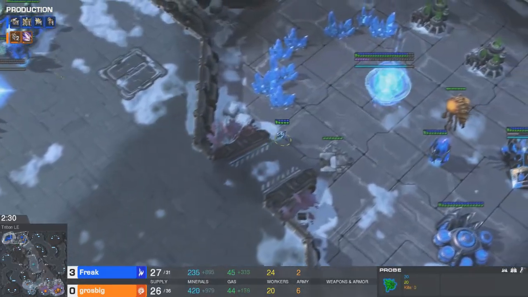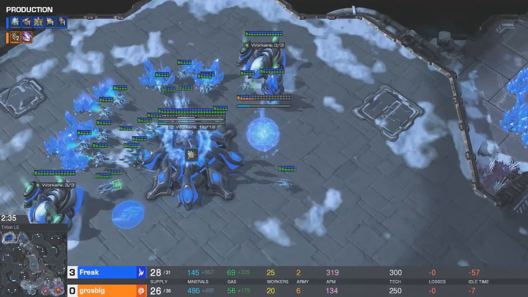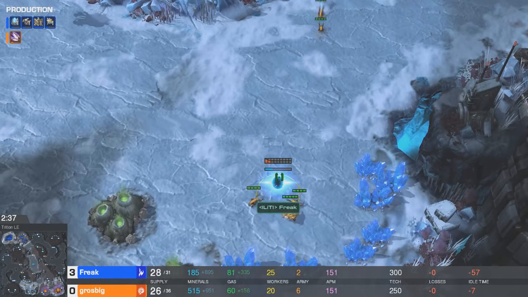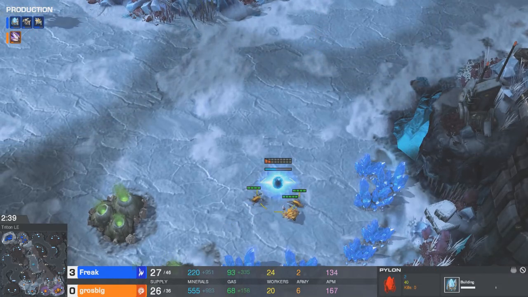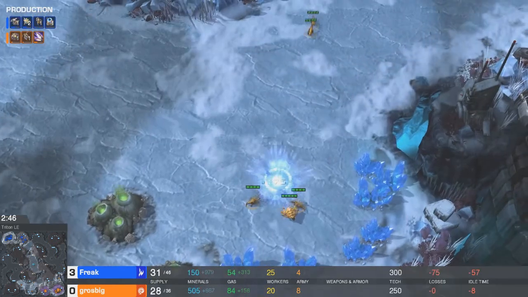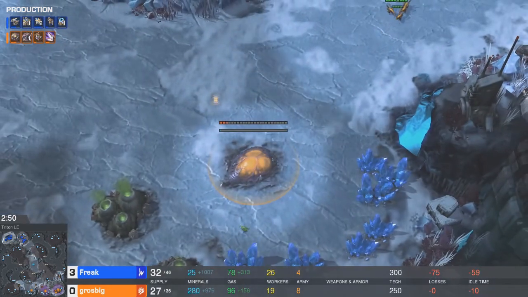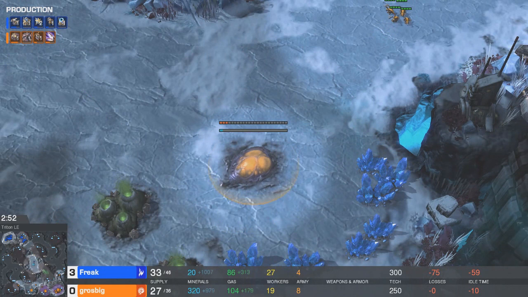Okay, so the probe is going through the natural. It's going to be a Stargate tech out of Freak. Let's see if he pulls the fast one where he goes double Stargate as well. Nice little pylon block here. It's not going to delay him too long, but he is building up to like 600 minerals, so that's a little bit annoying. But he will be placing that third base right now. So that is good.